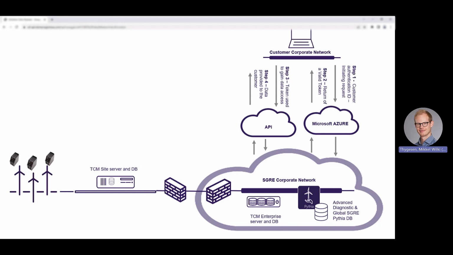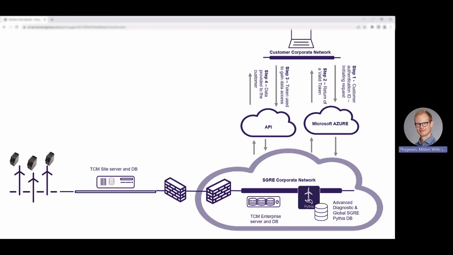And today I'm here to tell you about our service that we call Vibration Diagnostics Data Access. That is basically applicable for all of the customers that have a Vibration Diagnostics subscription.